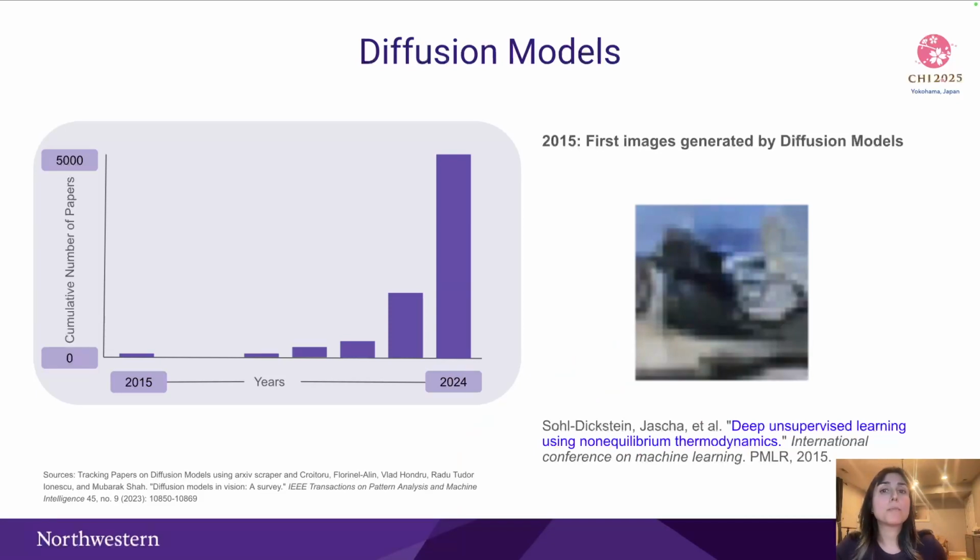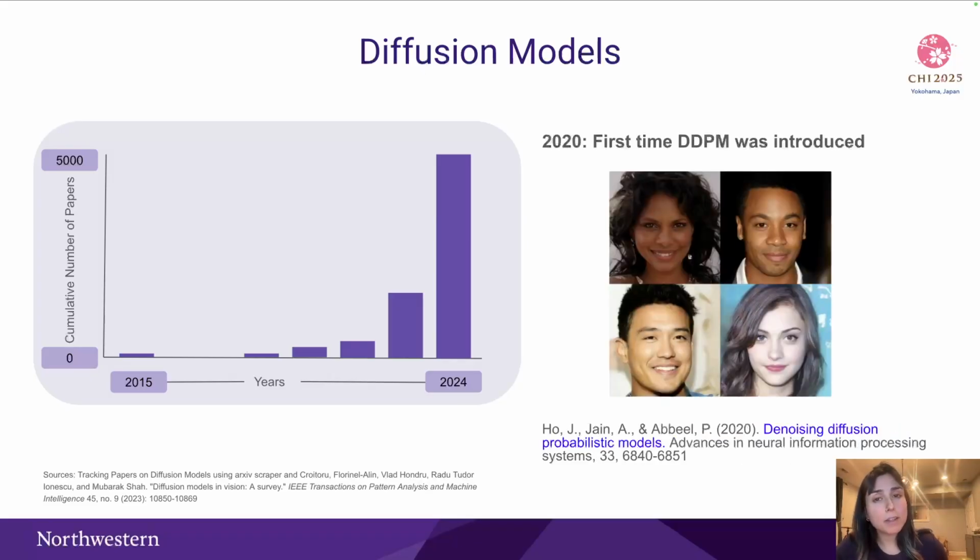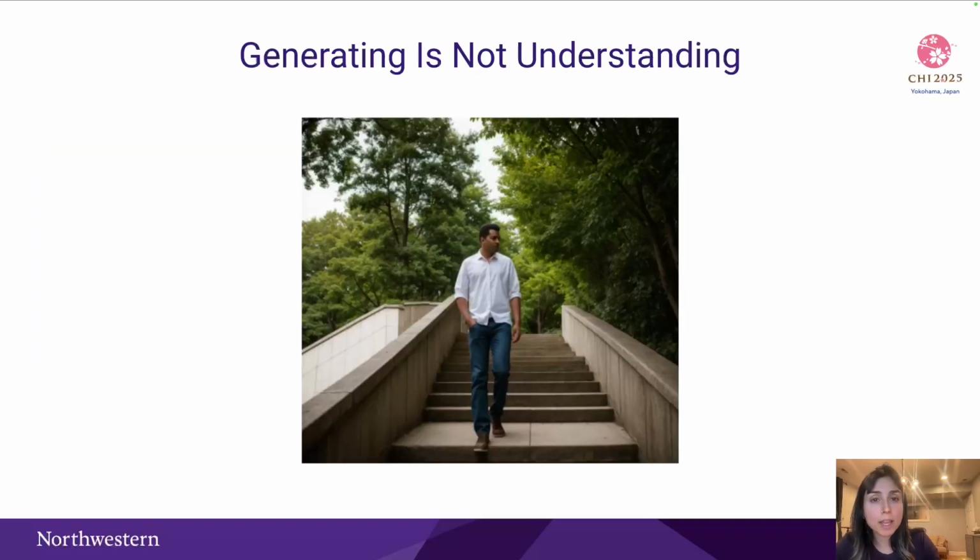One of the most powerful methods behind these AI-generated images are diffusion models. They were first really introduced for image generation in 2015. Specifically, when denoising diffusion probabilistic models were introduced in 2020, there was a massive increase in diffusion models, in research, industry, and also in media. What people currently widely use to generate images are diffusion models. They are commercially available, they're much better at producing impressively realistic images, and they have high controllability beyond what can be done by GANs.